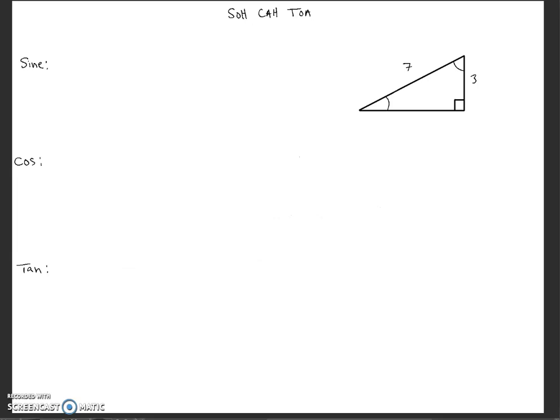So let's start off. We've got sine, cos, and tan, and we're only allowed to use each once. Now I can give you any value. I can give you the angle and one side. I'll always give you two values, so whatever it is. In this case, we have the hypotenuse is 7 and this segment here is 3. So if we use our sine function, relative to this angle, 3 is opposite, and we have the hypotenuse.